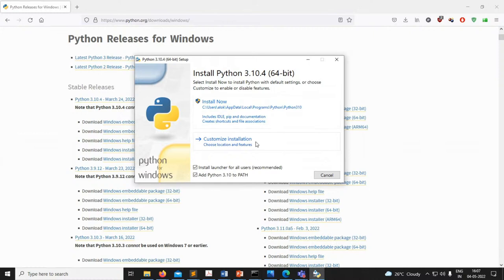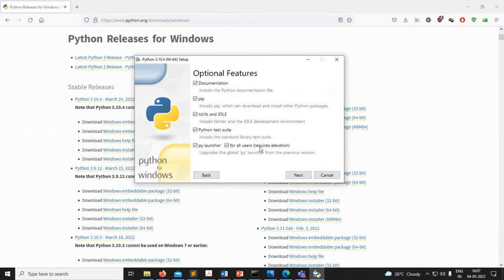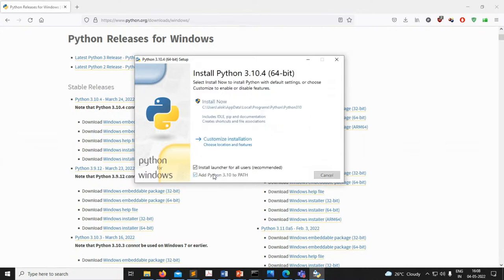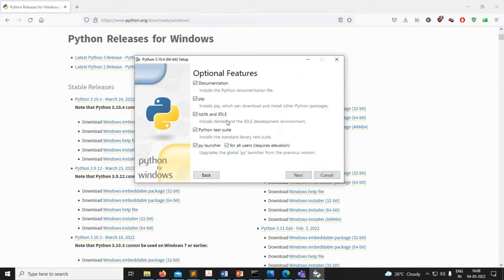Go to customize, then you tick on this pip, and all other things you may tick. So pip you ensure you have ticked, and here add Python to the path. Pip is the exe file which is used to install libraries, Python packages.